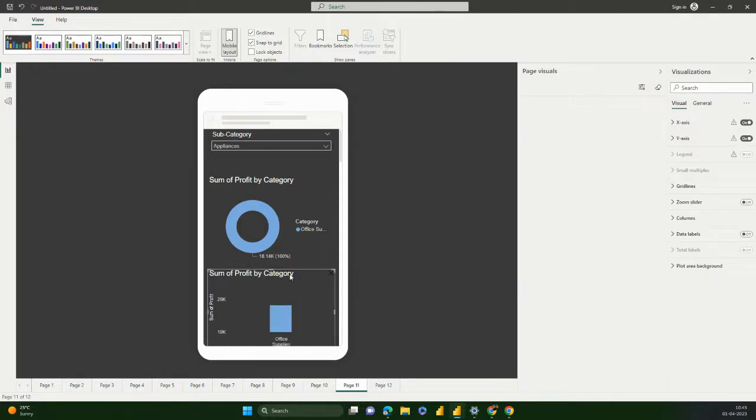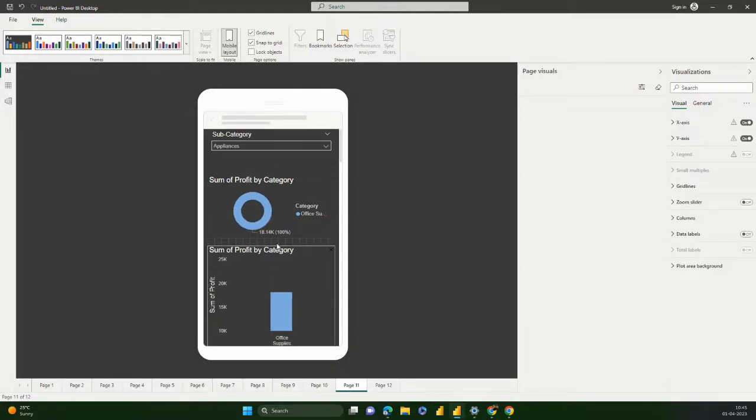Yeah. If we increase the height, then it's possible. So if I increase the height, you can see that 20K and 15K and 10K. So that is something that you can do. So you can adjust the height. So those are the things. So as we've learned, we have to be really careful with mobile view, because the message that you could be passing could be very different.